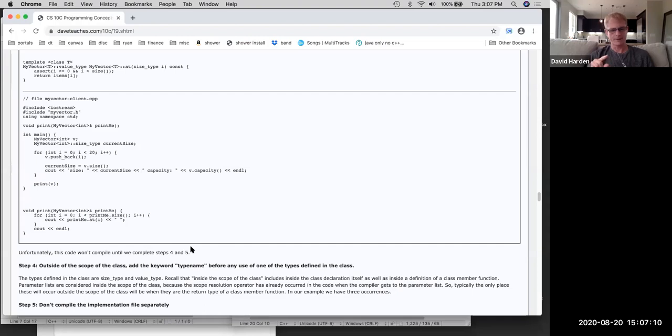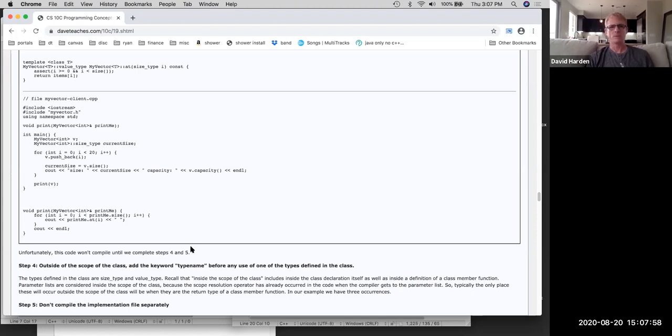What's going on there is the compiler is going to compile the client file, and then completely independently, it's going to compile the implementation file. And then it's going to link those two files together to create the executable file. Everyone okay so far? I will take that as a yes. When you use templates, the compiler cannot compile the template until it knows what the type is that the client program is going to ask for. So you cannot compile the implementation file separately from the client file anymore.